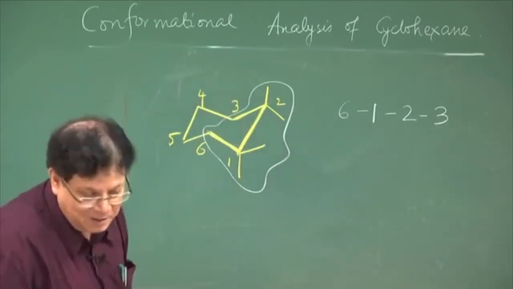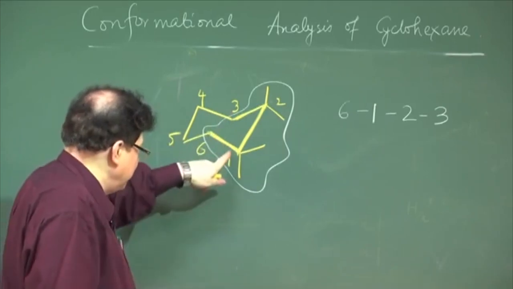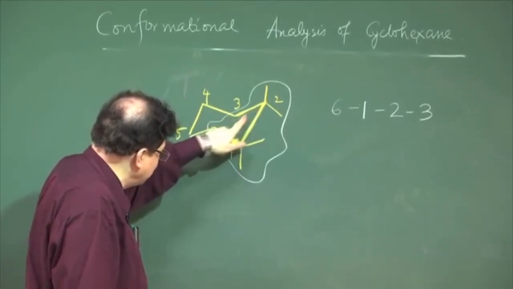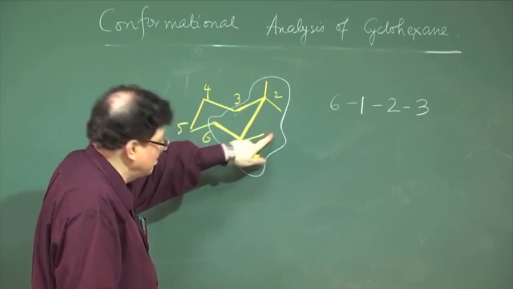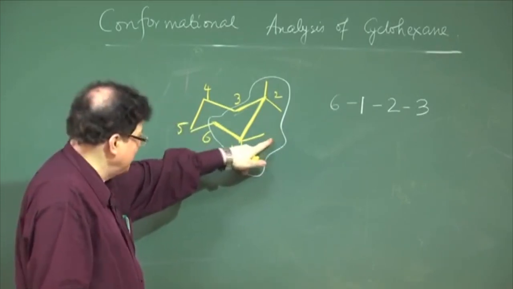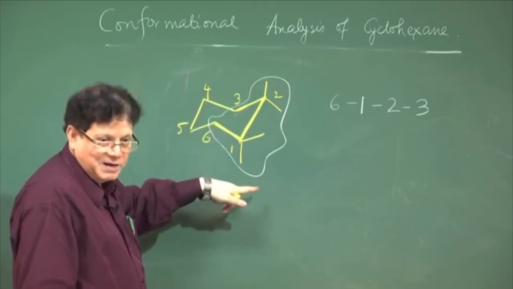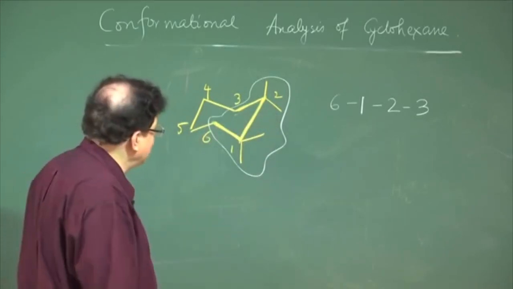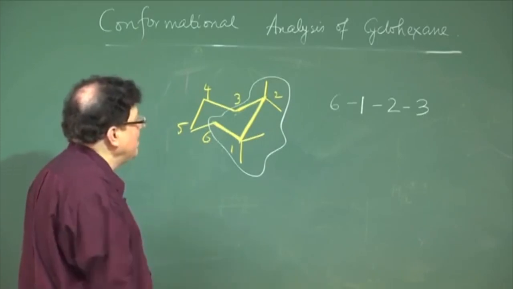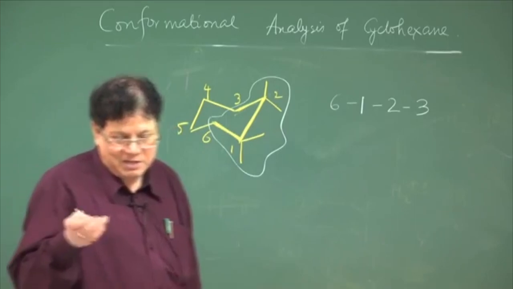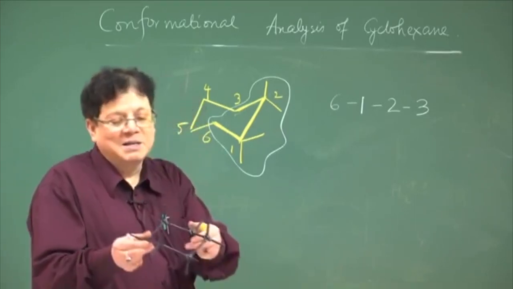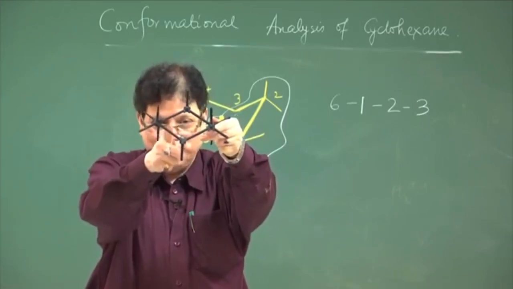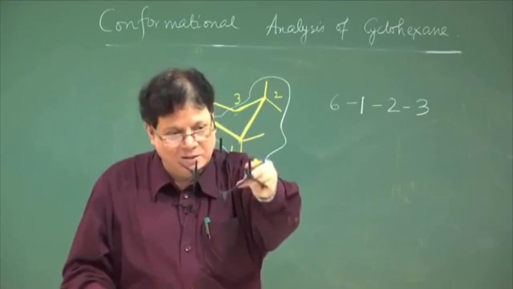It is clear what the dihedral angle is — you don't need a model here. They are not anti, because anti would mean one carbon-carbon bond in one direction and the other carbon-carbon bond in the opposite direction. And it is clearly in the staggered form because nothing is eclipsing each other. So it is staggered but not anti, which means it has to be in the gauche form. The model confirms an angle of 60 degrees, so this butane unit is in the gauche form.